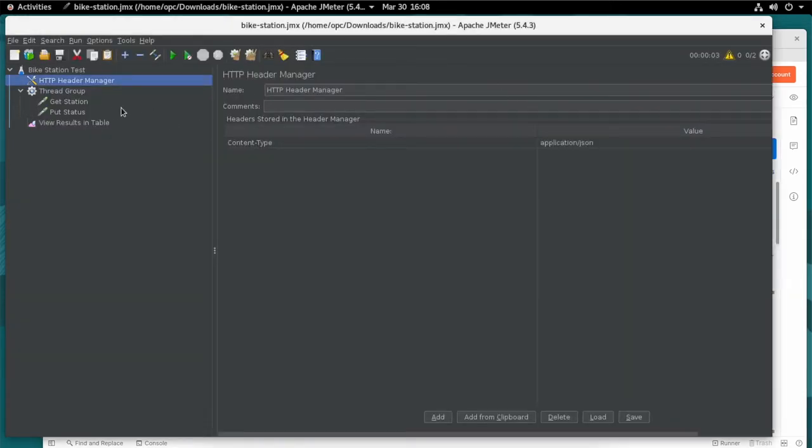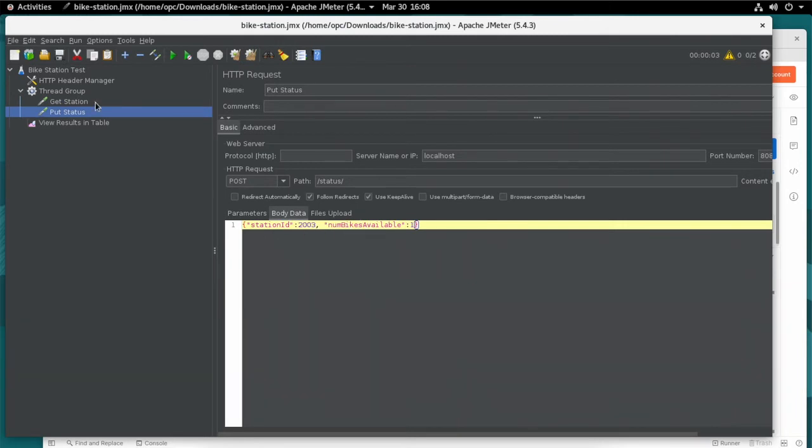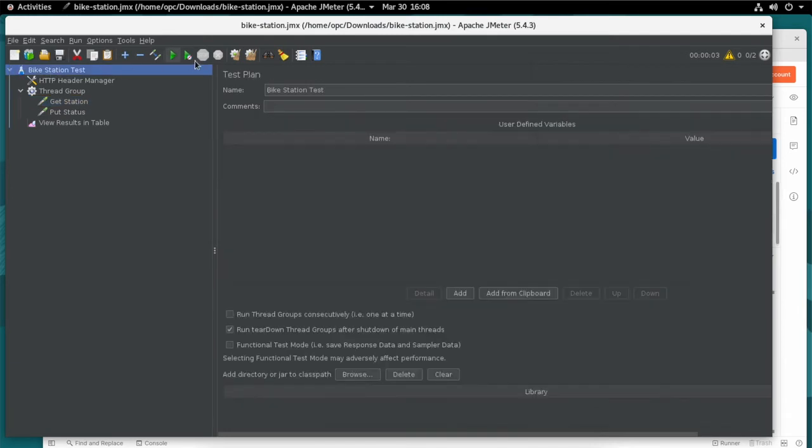But before we go on to do some things with SQL, I wanted to show this tool called JMeter. So what this JMeter tool does is it allows you to performance test your services, including REST services. So I've created a little JMeter test here. It's basically going to do a GET on a station, and then it's going to insert a status record. And it's going to do this GET and this insert over and over. Very simple test. And so if I click go, it's spinning up a few threads, and it's running those commands over and over again. Clear the previous results.